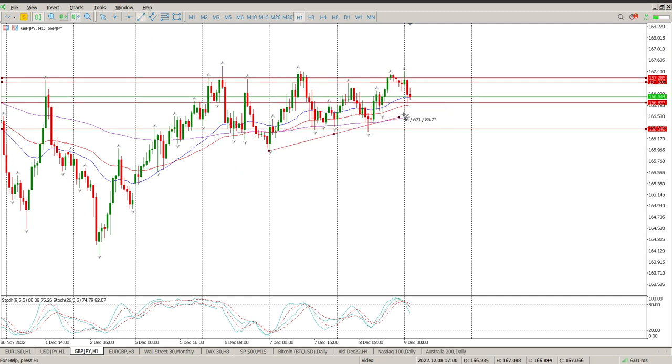So there is one other scenario here, and I'm going to make this chart really messy. I think that's going to be the safest bet. So it could also be a flat top triangle that is forming. So what you want to do is look for the structure to the left. The only bit of structure we do have to start with is 166.827, which would offer a buying opportunity. Alternatively, down onto this trend line at 166.500, and then you're looking for an opportunity to buy. So you'd want to see price action off one of those levels before looking to buy.